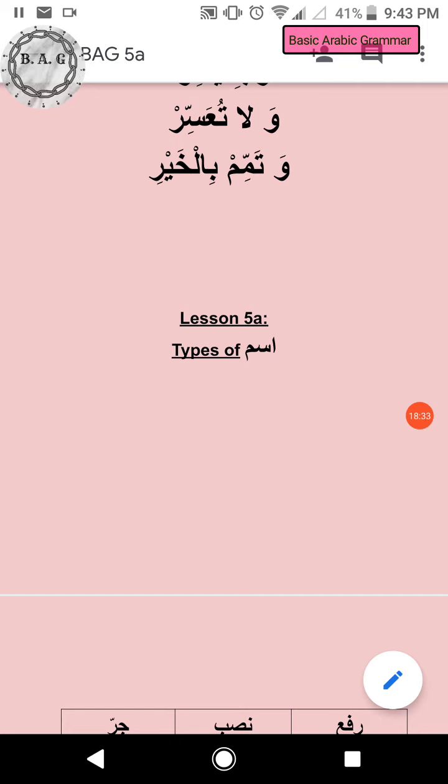So that's that. Lesson 5b is going to touch the subject of ghair munsarif asma in a bit more detail, and it's going to list what kind of words are included, or have a higher chance of being in the ghair munsarif list. Until that time, inshallah, keep on practicing, and memorize this classification that we did right now, because it's going to make your life easier when we get to the higher levels, inshallah.